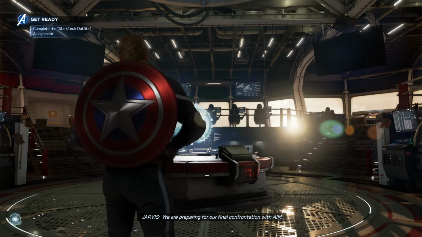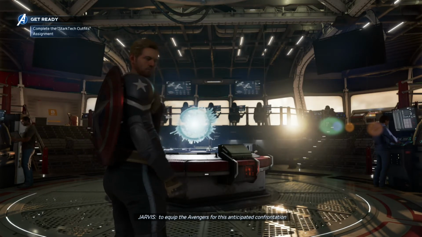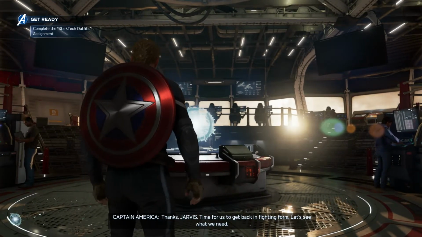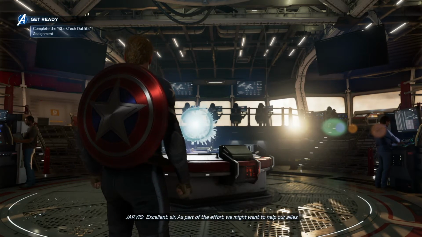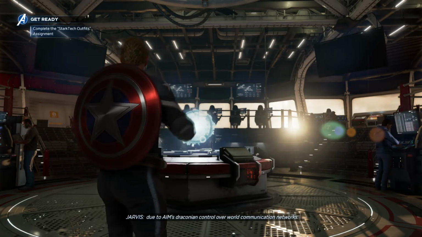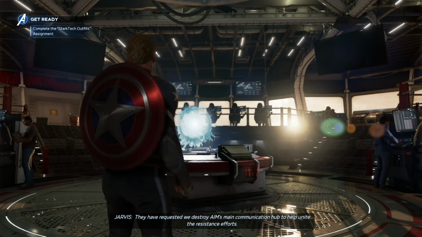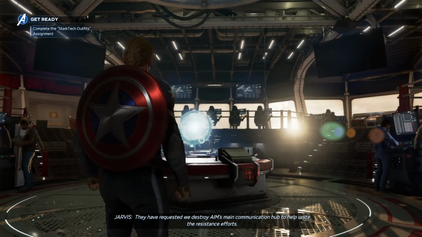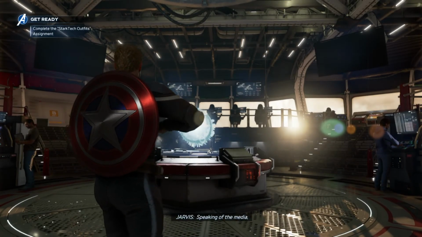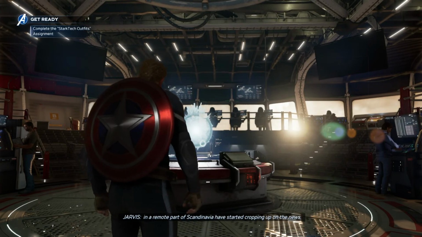We are preparing for our final confrontation with AIM. I have completed my analysis of Mr. Stark's plans to equip the Avengers for this anticipated confrontation. And we'll need some special materials to complete them. Thanks, Jarvis. Time for us to get back in fighting form. Let's see what we need. Excellent, sir. As part of the effort, we might want to help our allies. Commander Hill and Dr. Pym are both reporting serious difficulty in coordinating our efforts due to AIM's draconian control over world communication networks. How can we help? They have requested we destroy AIM's main communication hub to help unite the resistance efforts. Let's oblige them, old friend. Speaking of the media, reports of our own Thor Odinson working with ex-AIM scientists in a remote part of Scandinavia have started cropping up on the news.